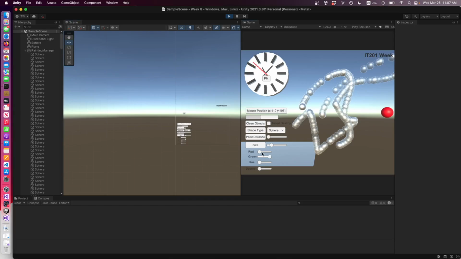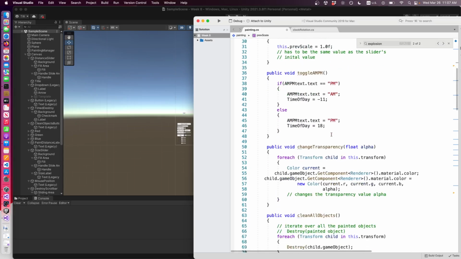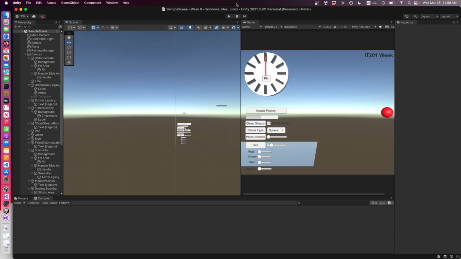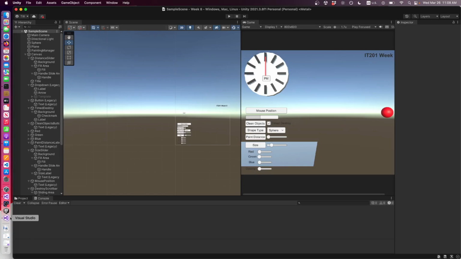So we have this red, green, and blue, right? Color changes. So let's see where that happens. Actually, sorry, what we actually need to do is see where I'm changing the opacity and just use that to change the glow. So if you're changing opacity, right? Let's use that to change the glow.